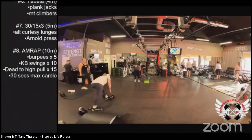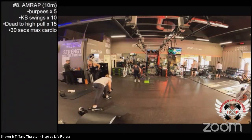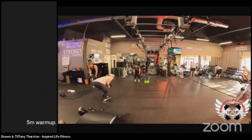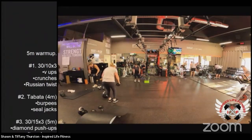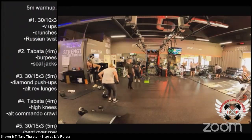5, 4, 3, 2, 1, and hit it, go, hit it, go. Got those bent over rows, team. Core tight, belly buttons drawn in, back flat, leading through those elbows. Elbow to hip, wrist to hip. There you go. Neutral neck. Awesome.